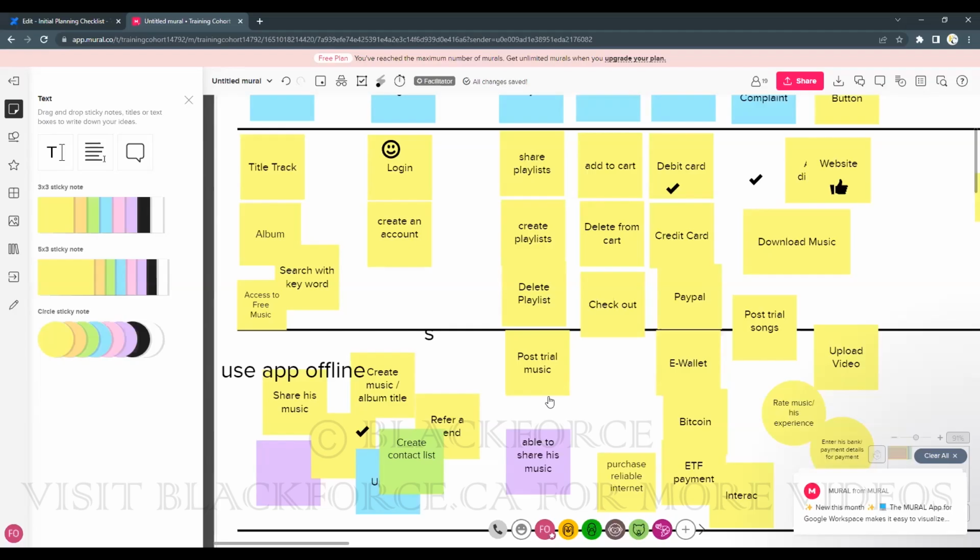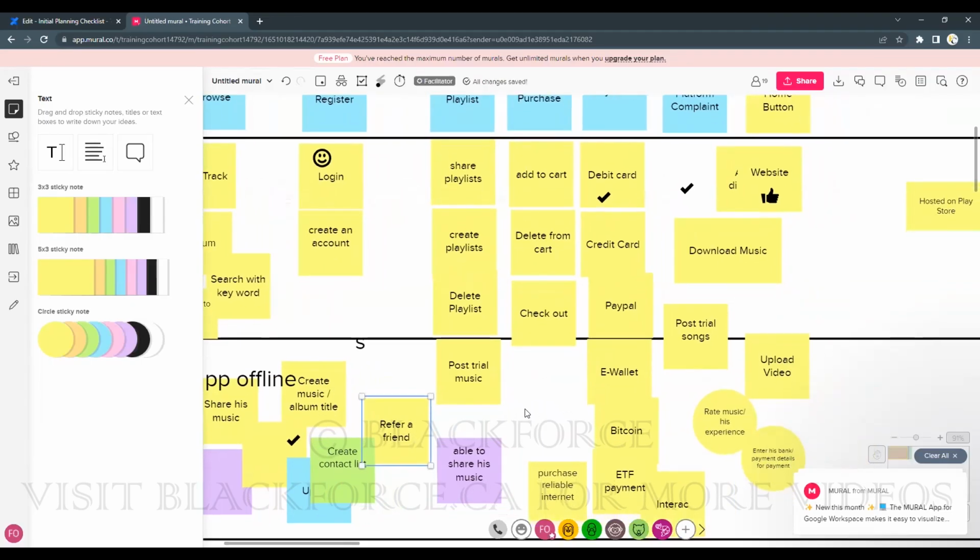What are the things you think we should have on that product? What would you like to see? Now you want to subscribe. Look at yourself as a youth that wants to subscribe to this Flaky Music app, and how you want to share with your family and friends. What are the things you would like to see? We talked about create playlist, share playlist, post trial. There's also something, refer a friend. What do you think that should be?